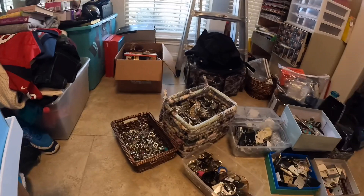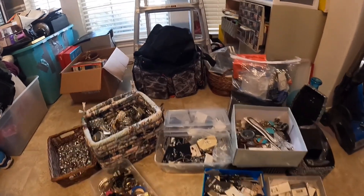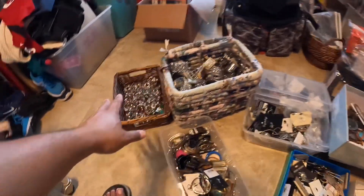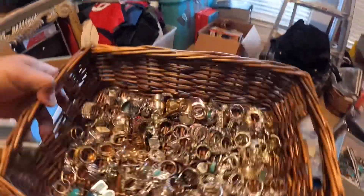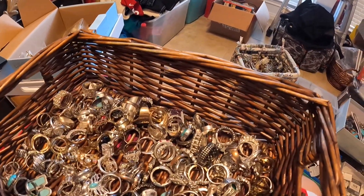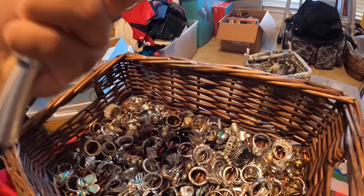They were just tossed in the middle of all that jewelry — that's the fun part of buying in bulk. If you do that like I do, instead of picking out a couple of things here and there, they'll charge you more if you do that versus just buying everything. For all this right here — this basket — Iris counted these out and she said there's about 200 rings in here. Even if we did the minimum of $5 a ring, you can do the math — that's going to be $1,000 right there.